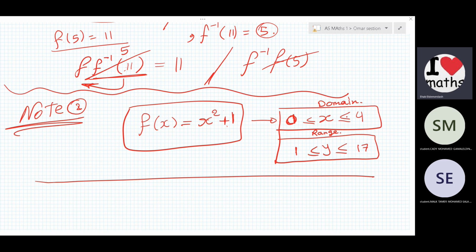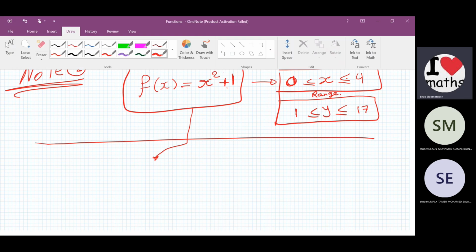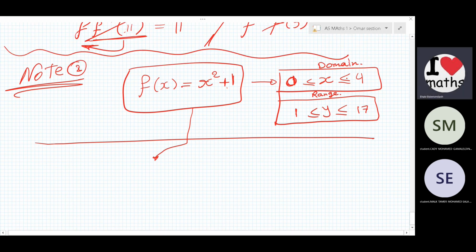تعالوا بقى let's play the other game. What will happen if I said I need you to find out the inverse? How to get the inverse? ازاي نطلع الانفرس؟ What I should do? I will make a replacement. يعني ايه replacement؟ احنا عارفين احنا كنا ازاي بنطلع الانفرس. احنا كنا بنعمل ايه؟ كنا بنعمل كده. Okay, exchange. So I will make it y squared plus 1 is equal to مين؟ to x.